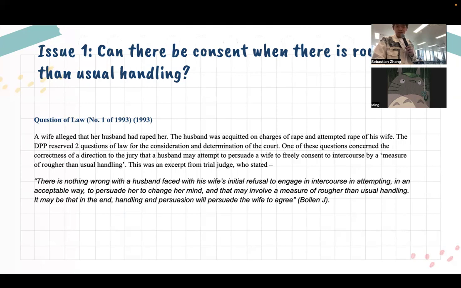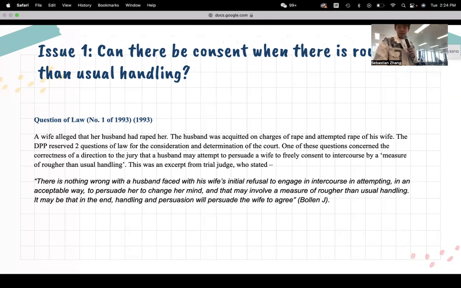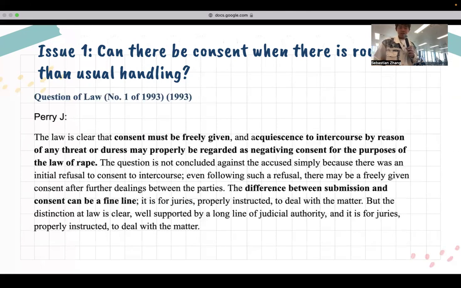Went on appeal, and what happened was Justice Perry said that the law is clear that consent must be freely given. The difference between submission and consent can be a fine line. So what happened in the end? I'm just going to give you guys 1 minute to read through this, and then I'm going to move on.